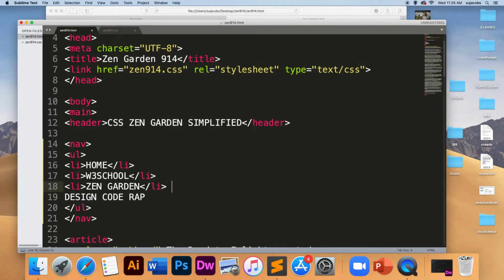So you can see the pattern here. Each menu item gets put inside of an LI. LI stands for list item. That's going to help us down the road. We're going to see it. This is the basic HTML structure for a menu. So now I'm going to preview this and see what happens.